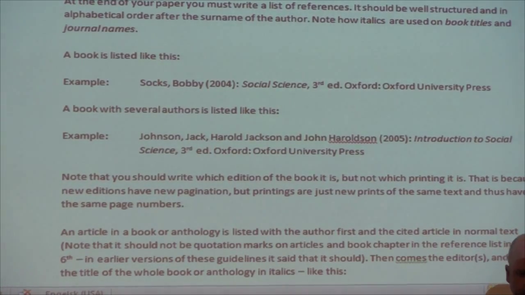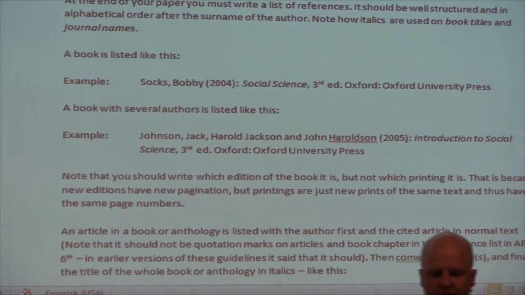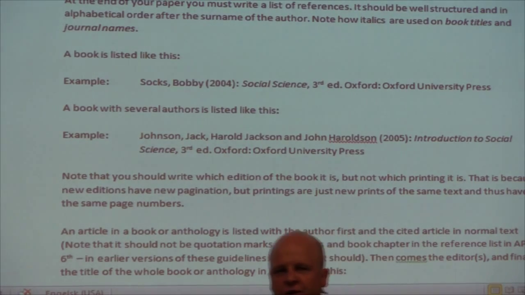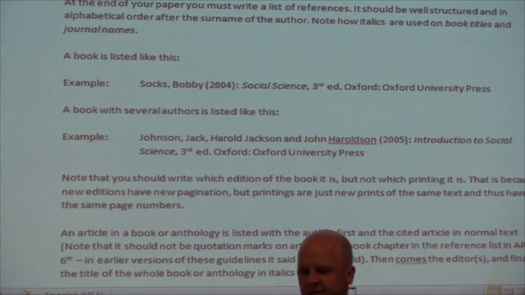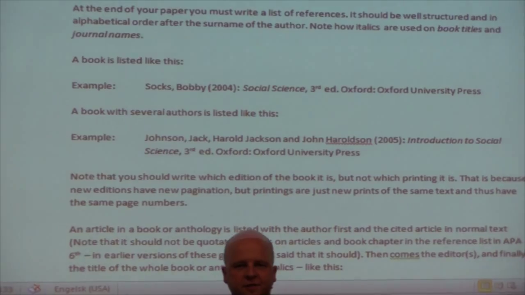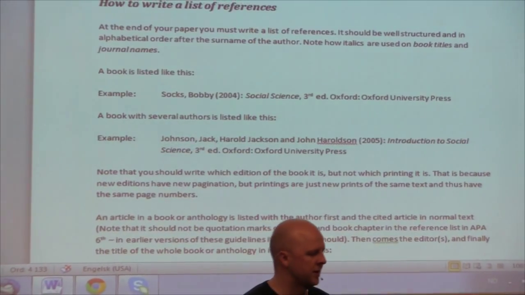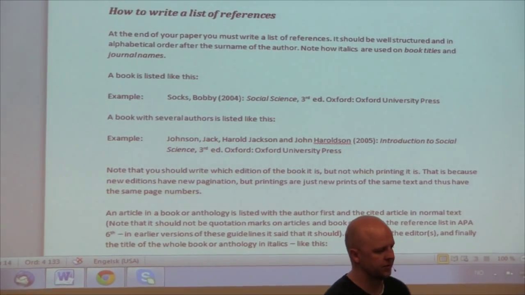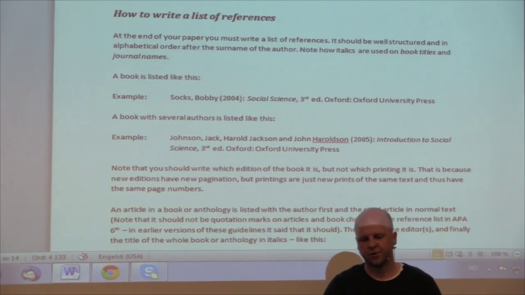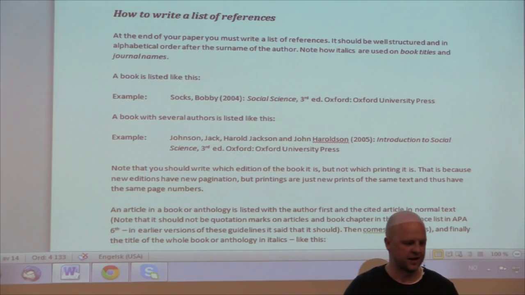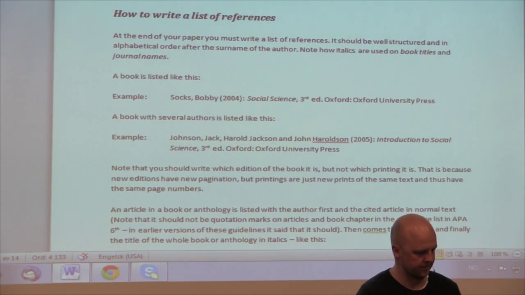Note that you should write which edition of the book it is, but you don't have to write which printing it is. If it says fourth print, never mind, then the book will be identical. It's just been reprinted and all the page numbers, everything is the same. But if it's a new edition, then you need to put on which edition it is, because then the pagination will be different.